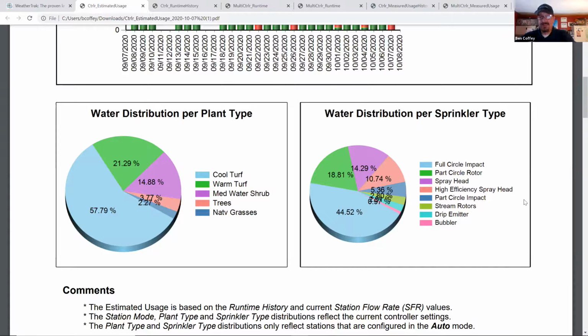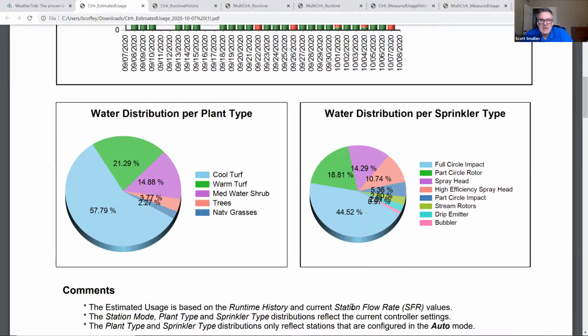Scott, do you have guys that use this? Absolutely. This is the report that I see water managers' eyes light up when they first see it, especially the 2 pie graphs down at the bottom, because you're seeing water distribution in a way where you don't normally see it presented to you this way, and it's super useful. So for instance, on the left, by plant, I can see that most of my water, 57, 58% of my water is going towards cool turf versus warm turf.